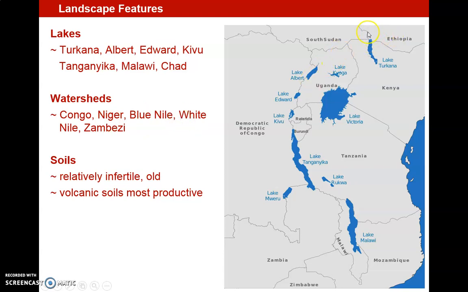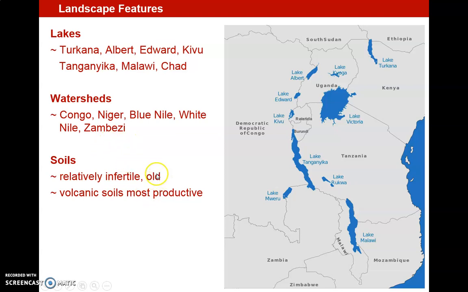So when you start to look up, the river starts here in Lake Victoria, that is the Nile, and the White Nile goes north. And then if you go into Ethiopia, you can find the Blue Nile. And if you look at Khartoum, the capital of Sudan, that's where the confluence of those two rivers is. And then you have the Zambezi down here in the south, and that's where you'd find the Victoria Falls.